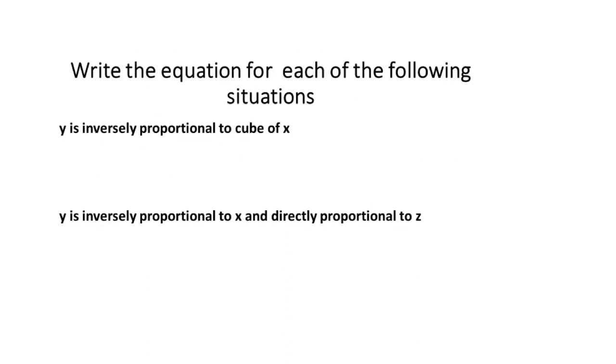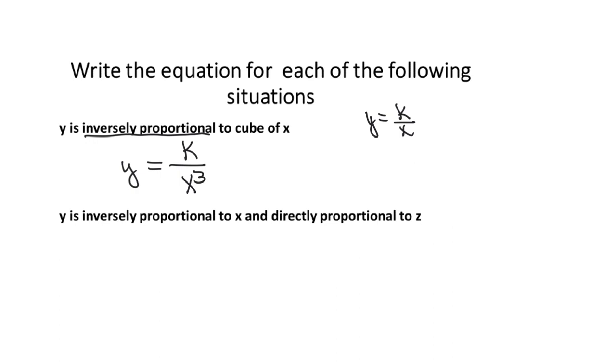All right, another example, y is inversely proportional to the cube of x. We know that inversely is y is equal to k over x. I'm going to underline inversely proportional. So what is in front of that goes in front of the equal sign. So it's going to be y is equal to k divided by the cube of x, which is going to be x to the third power.